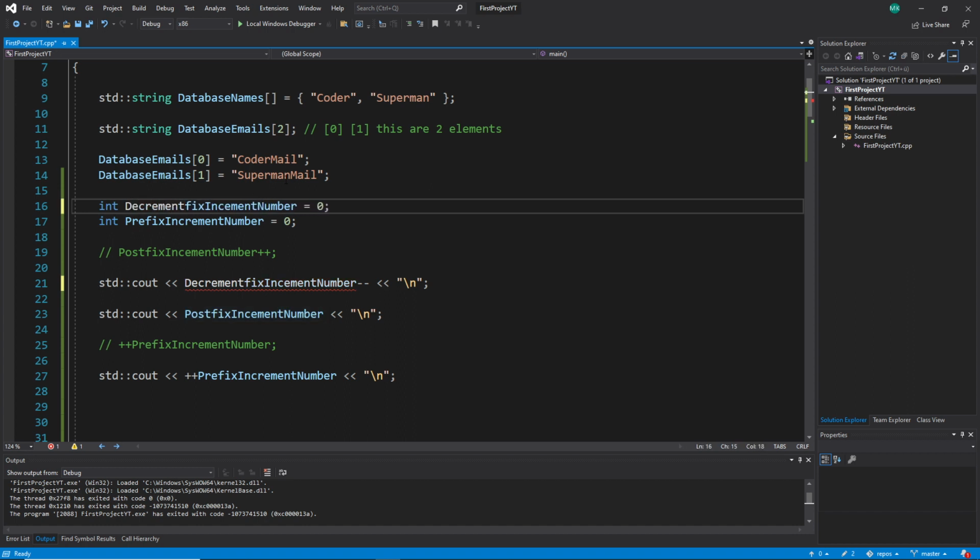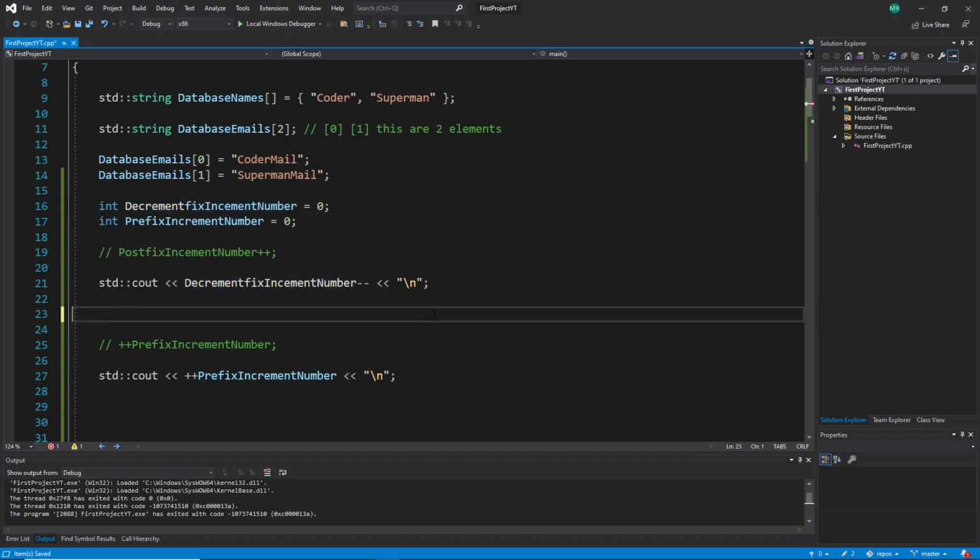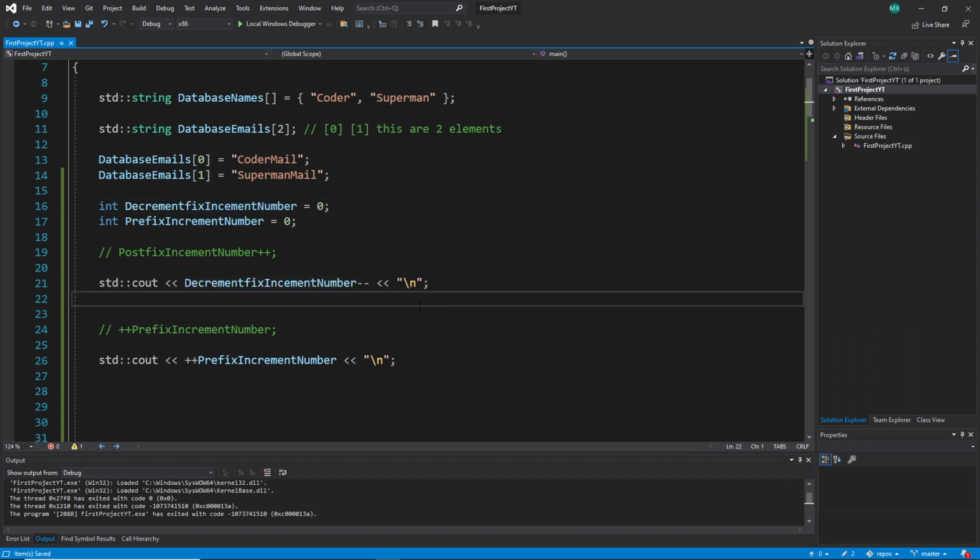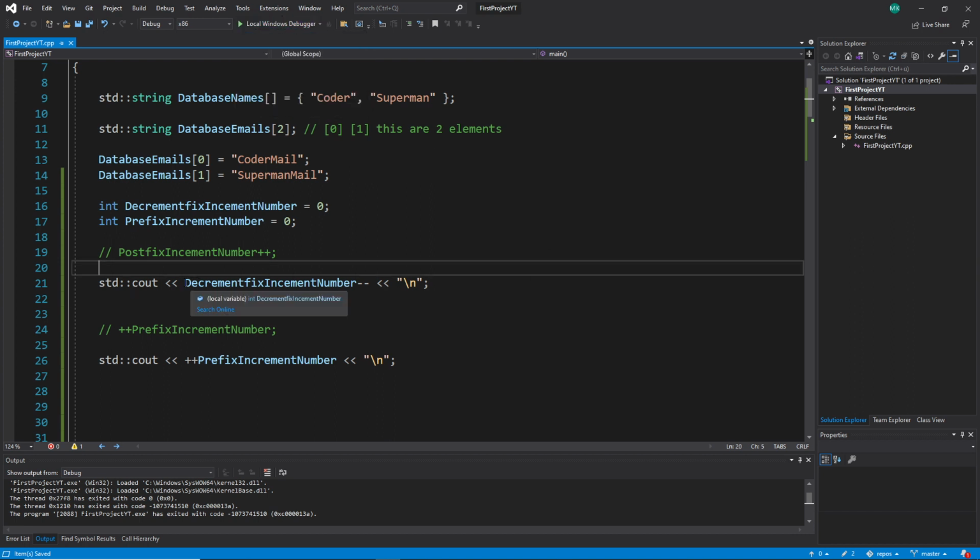So let's see what happens now. What we expect is that here it starts with 0, it will take 0, and after it takes 0, it will print out the 0, and then it will decrement the value.